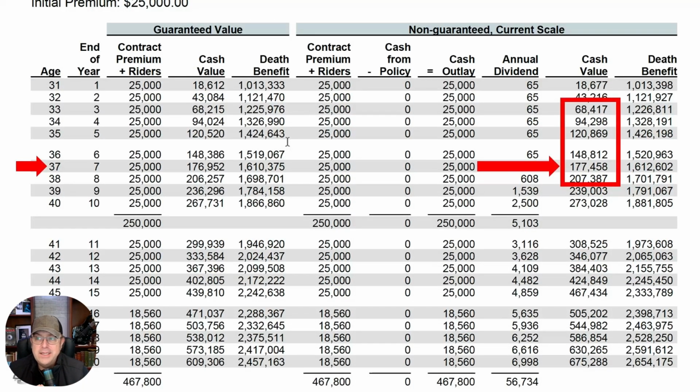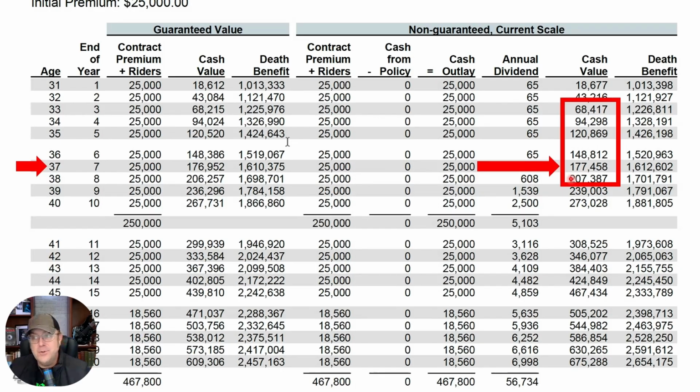So this client, when we got into it, decided to start funding his policy at $25,000 a year, and then he's going to be utilizing the cash value to make him money or save him money. Here are your premiums, $25,000, also right here, next to this big red arrow. This is premiums year over year, and where this big red box is, that's his cumulative cash value that particular year. By year 3, he's got about 68,000 and change in there. By year 5, he's got 120 and change. He's got 200,000 by year 8, and so forth. It's going to continue compounding year over year.